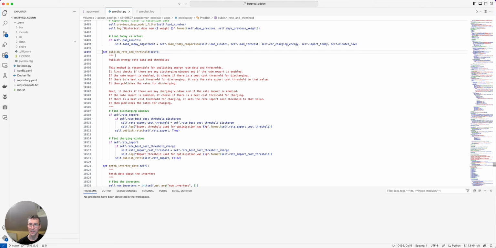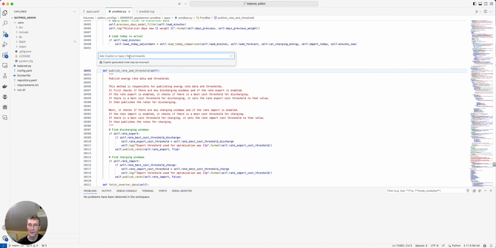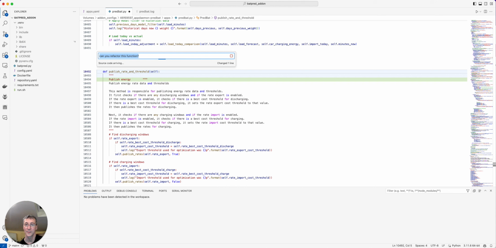So I think you can actually talk to GitHub Copilot in the chat as well, which is interesting. If I start inline chat, then you can actually ask it to do things like, can you refactor this function, and then it'll see what it can do.